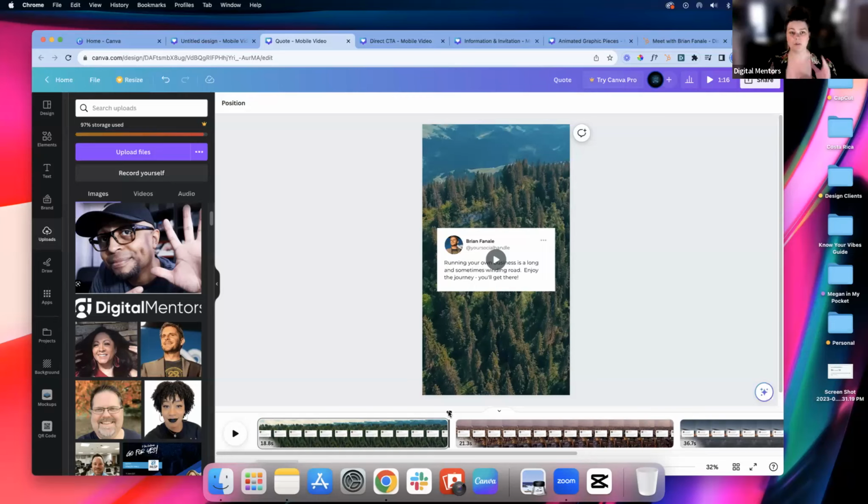And when you're already working on the platform, you're going to want to look at your analytics. You're going to want to see which content people love the most. What are you getting the most response on?